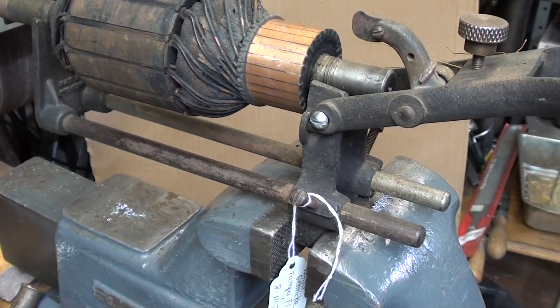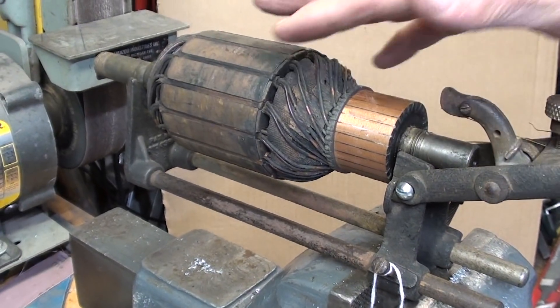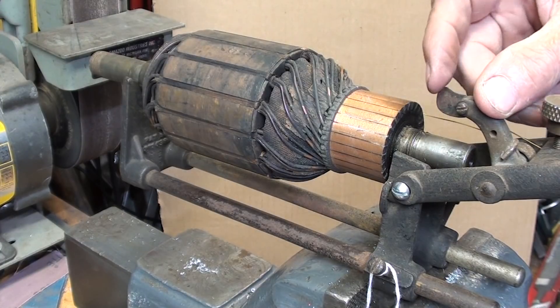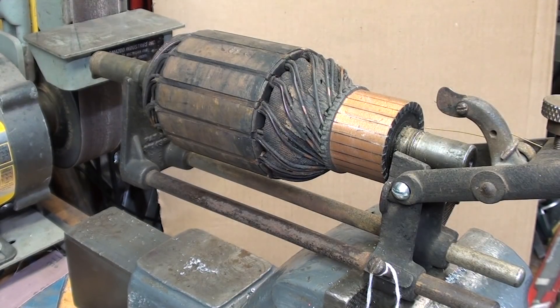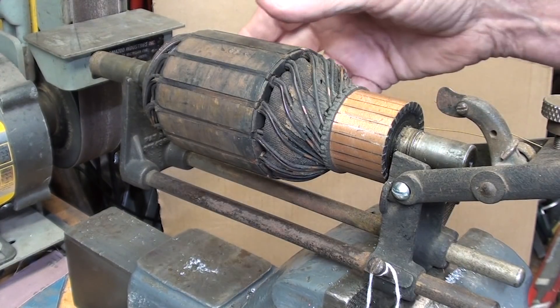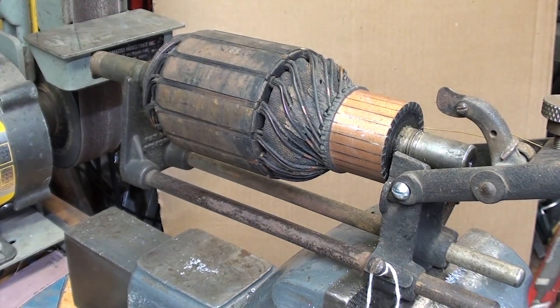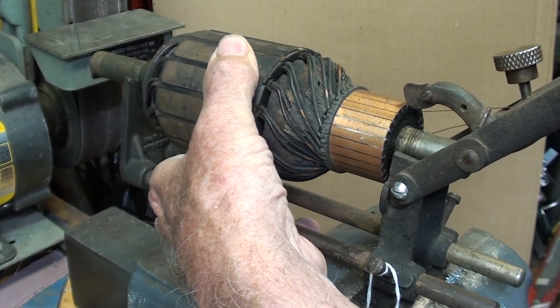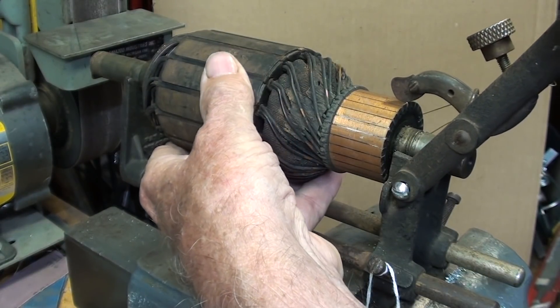It's clamped securely in the vise, and notice it's adjustable for different length armatures. I've got it set for this one — I think this was out of a Farmall generator. You can buy cutters for this, or you used to be able to. This one, if it is the correct one — and I don't think it is — does not have teeth on it, so I'm not sure how it would cut. The idea is that you can rotate this from segment to segment. Mica is the material between the copper, it's very hard, and will wear your brushes out if it isn't undercut.